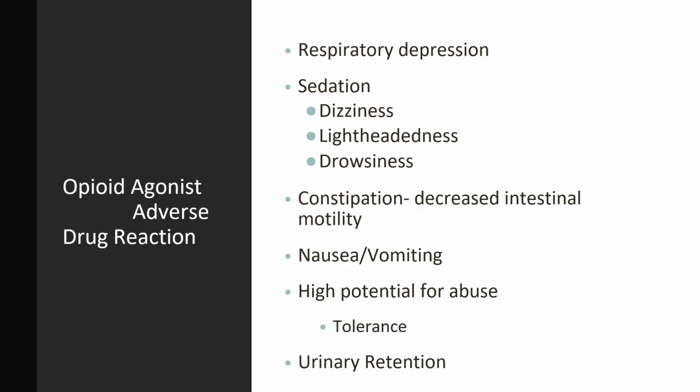Also note that it has a high risk to decrease the respiratory rate. It also causes orthostatic hypotension, meaning it can drop our blood pressure with movement, such as moving from a sitting or standing position, so we have to be very cautious with that. In addition, it has potential for abuse, which we know, and tolerance, like the fentanyl crisis in America today. And then urinary retention. So we have to talk about hydration and elimination most of all, and assess those before we give this, or don't continue to give this drug to our patients if it's getting worse.